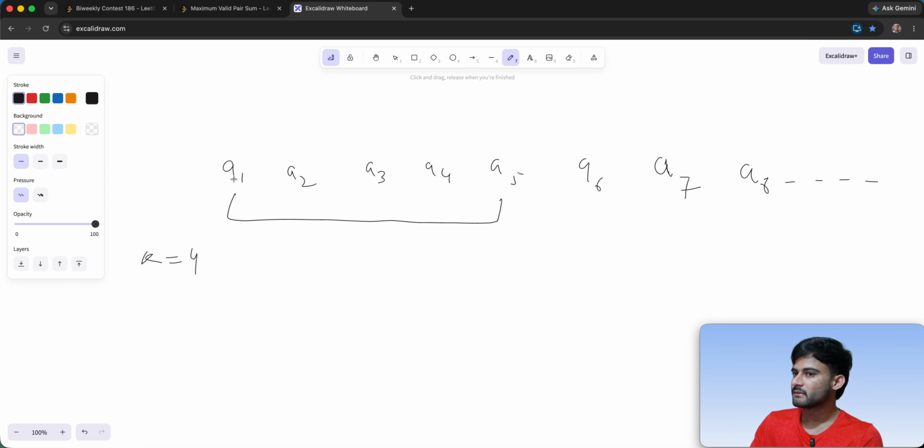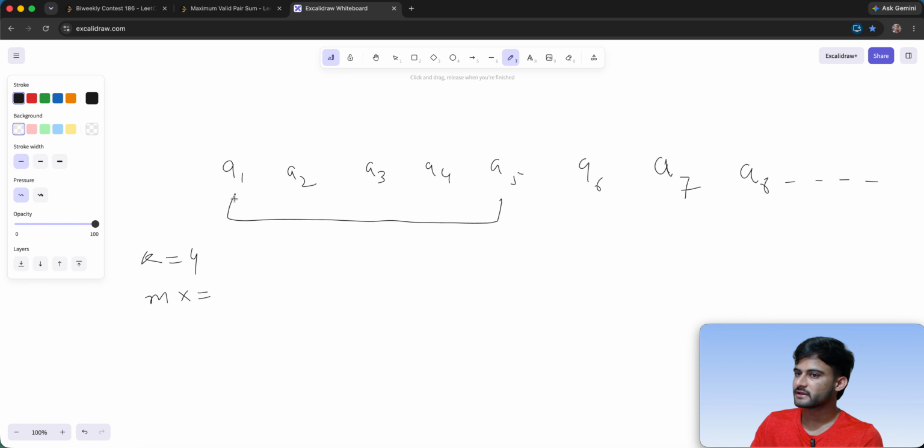Here your first element is a1, so you will also keep track of the maximum value. And what is this maximum value? The maximum value is over all the elements, including your first element, which are lying before this first element of your window, right?